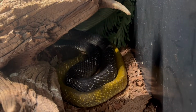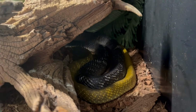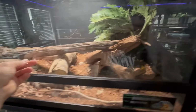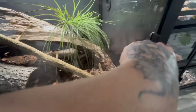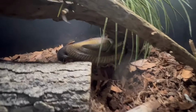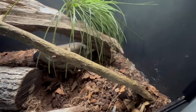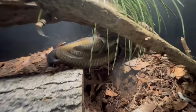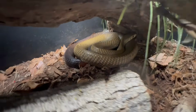Yeah, this is Vegeta. I actually just posted a couple of pictures of him and Bulma on my Instagram earlier this morning. So that is our male yellowtail Crebo. Down here is our male black-tailed Crebo, Guts. He is the father of our first Crebo clutch, from the female that we showed you guys earlier. So he is chilling over here.